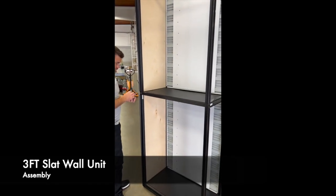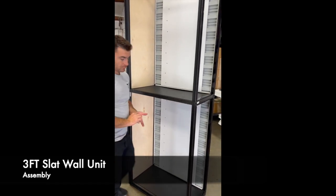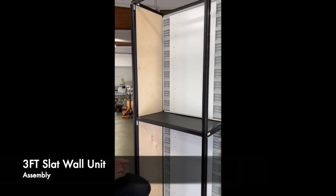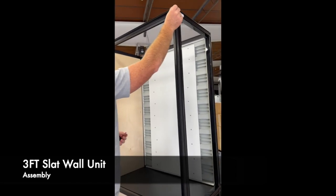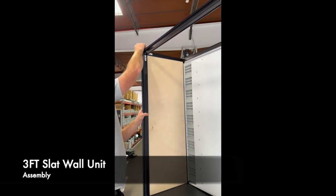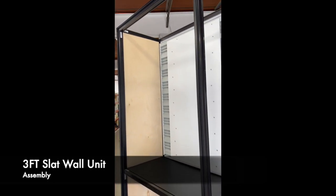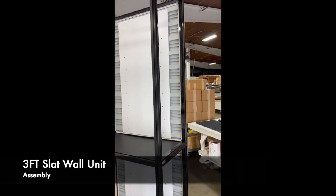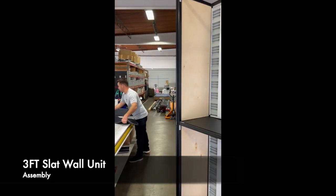Each one of these slat walls will have four corners and two straight infills. And each set has two of these slat walls. Once you've got those in, we're going to grab the big panel of fabric.